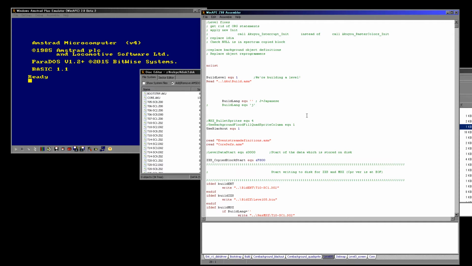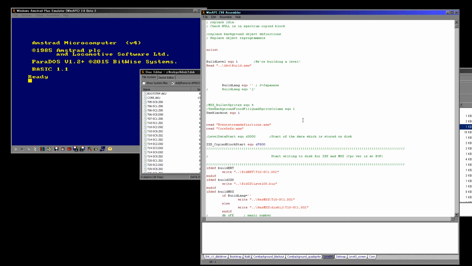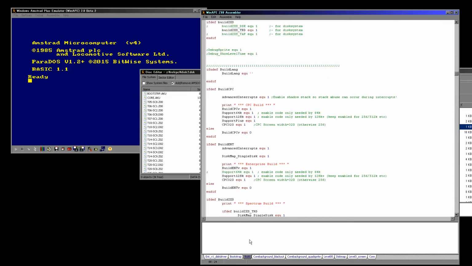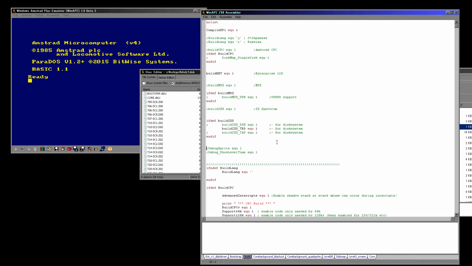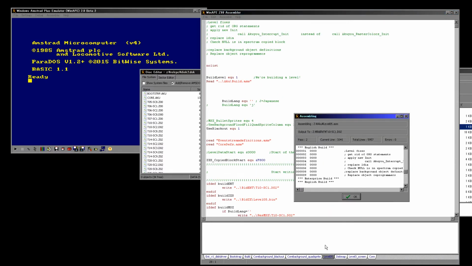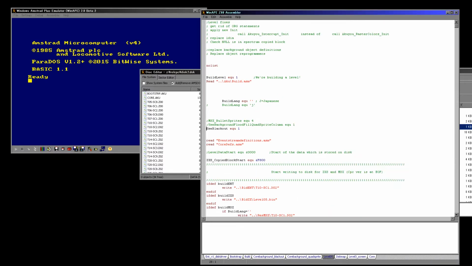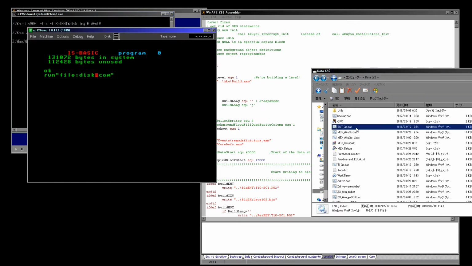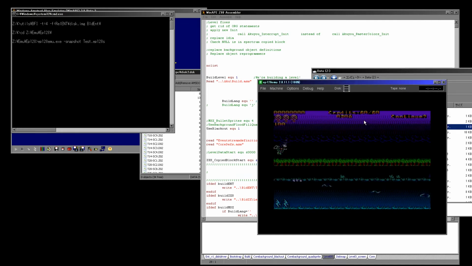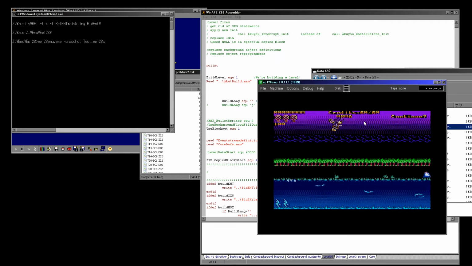So this is the level 5 code. If we toggle this show level time in, and then just compile this, you can see now we've got a number at the top of the screen just here.